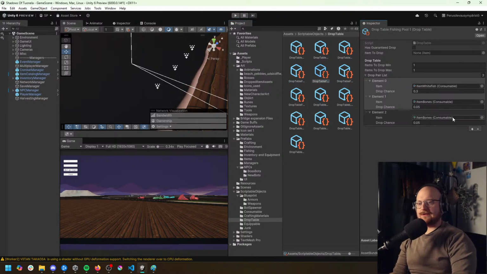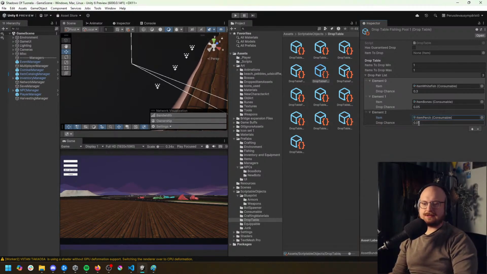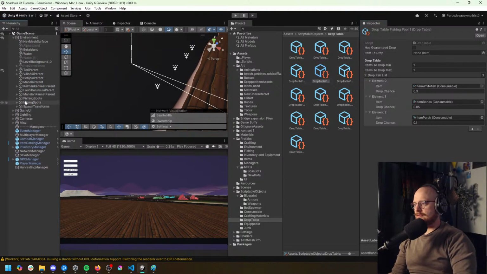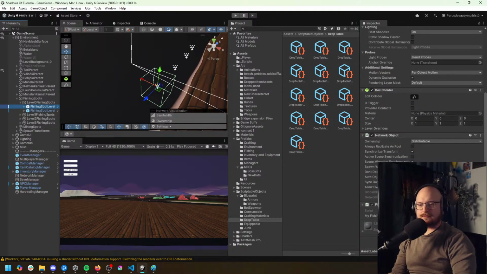Let's add the... I don't know if we're going to stick to this logic that you can get the worst fish as well. But we're going to give it a go at least. Let's take a look at the fishing pools. Are they right? So here we should have the correct pool.